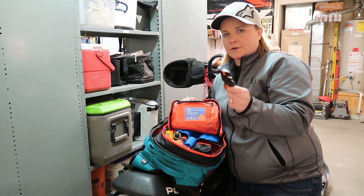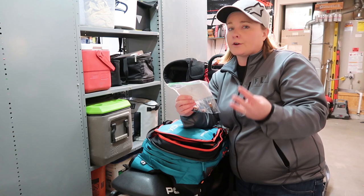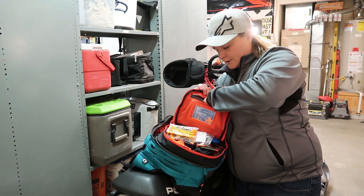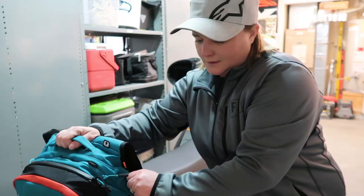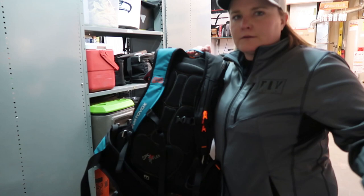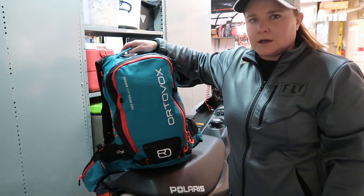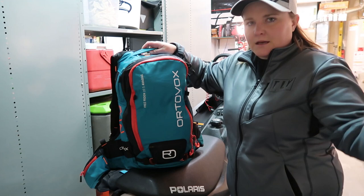Some more batteries. We carry radios. We carry a Spot device. We carry a Garmin GPS. And then the registration for my sled stays with me. Heat packs — little things that you break up, you put in your gloves, your feet, whatever. A goggle wipe. Those are just a couple more things that are thin and light. It can be a little bit heavy, but this bag has chest mount straps that click in and a waist piece, so once it's centered on your body, you're not carrying as much weight. It doesn't matter what you carry as long as you carry a shovel, a beacon, and a probe. Carry it on your body — don't carry it on your sled. Keep it with you. Take an avalanche class. Safety is number one.